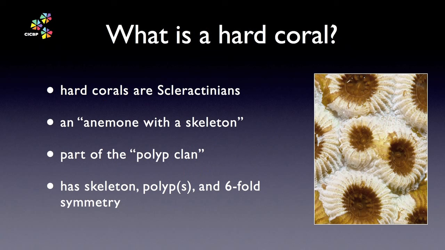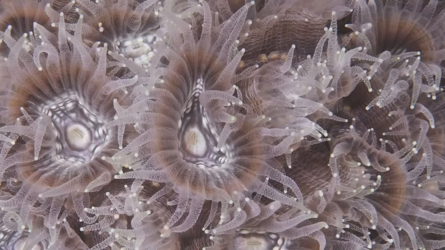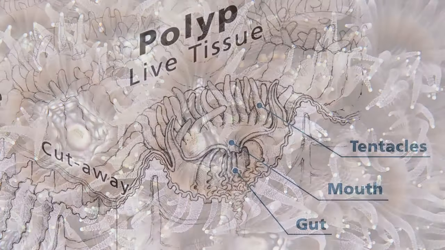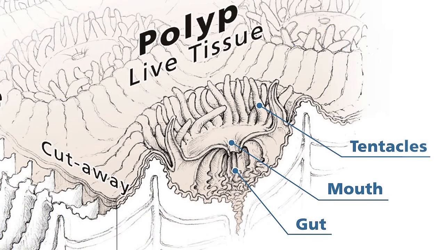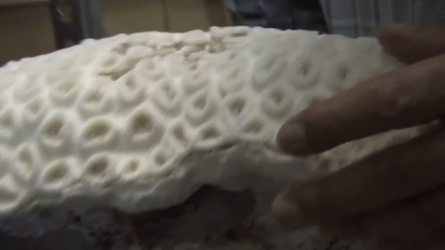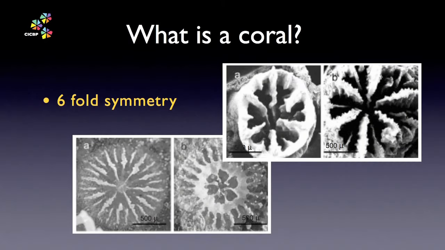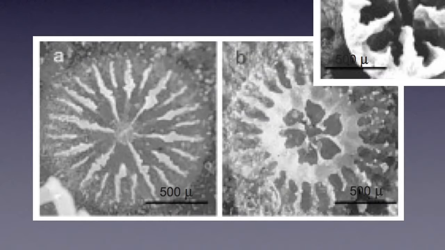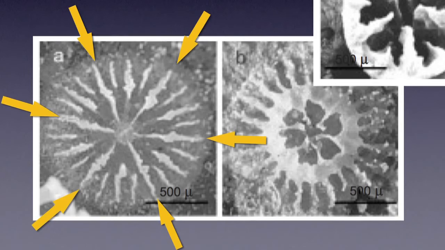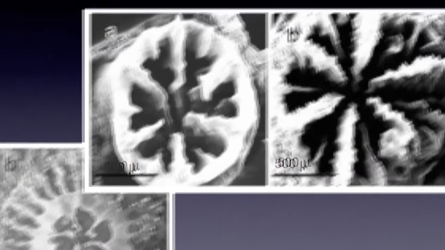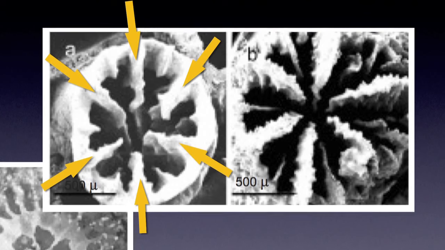Just what is a hard coral? As this is not a biology course, we will keep the detail short and sweet. Hard corals are animals with polyps — a simple tube with a hole at one end, the mouth, surrounded by a ring of tentacles. They differ from anemones by having an internal limestone skeleton. The skeleton and the polyps that form it are further distinguished by having a six-fold symmetry, most easily seen in young corals like these juveniles. Look closely for the six dominant spikes in these pictures of newly settled coral skeletons. Known as primary septa, they are the foundation elements of the coral skeleton, surrounded by further cycles of septa in multiples of six.